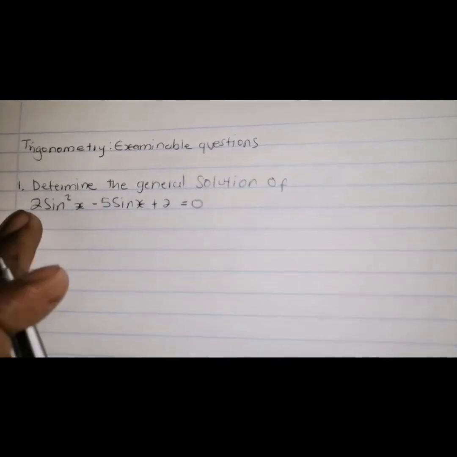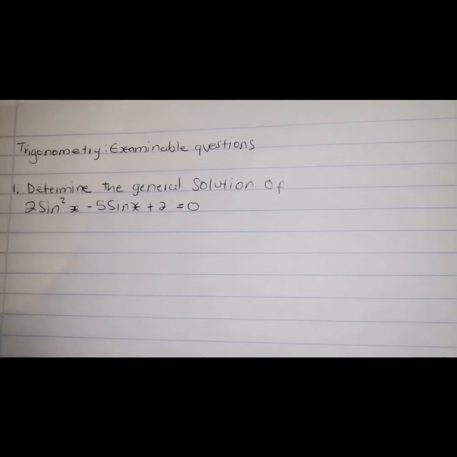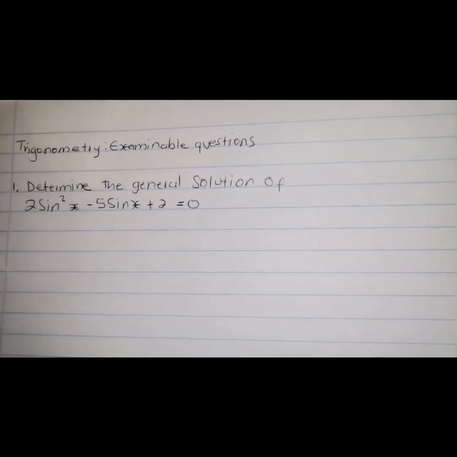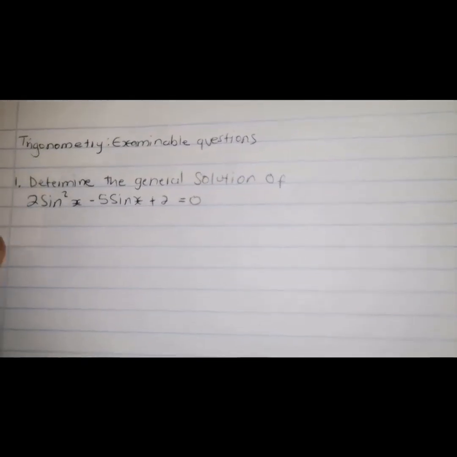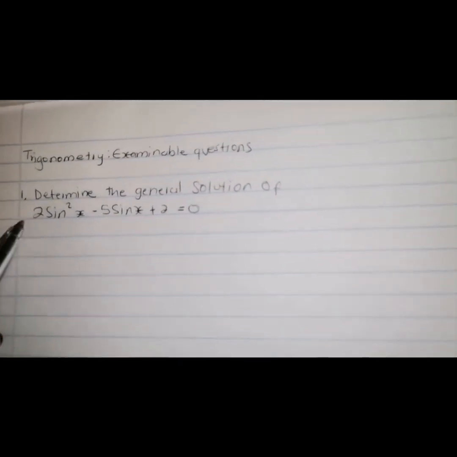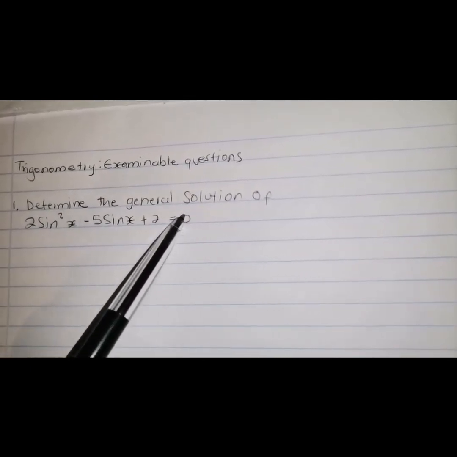So guys, we have 2 sin squared x minus 5 sin x plus 2 equal to 0. Ne? So this one I'm gonna simplify it. I'm gonna apply basics in this one. So for those who cannot open brackets and take out common factors, I'm here for you guys. I'm gonna make everything simple. Ne? I'm gonna show you right now.